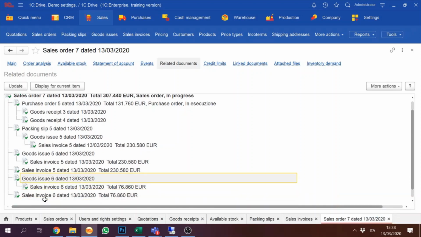In this particular case, as you see, I didn't even do the packing slips. The packing slips are sometimes requested by customs regions. Usually customs request weight and so on. Volume is also possible to put there. That's why sometimes it's a document that theoretically you may not even need to do.